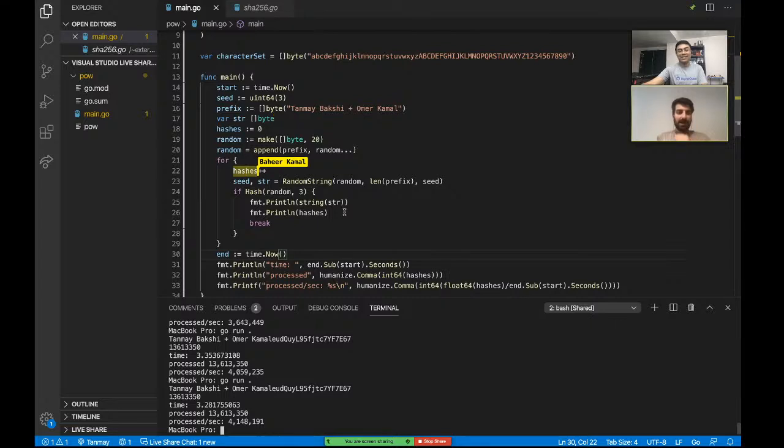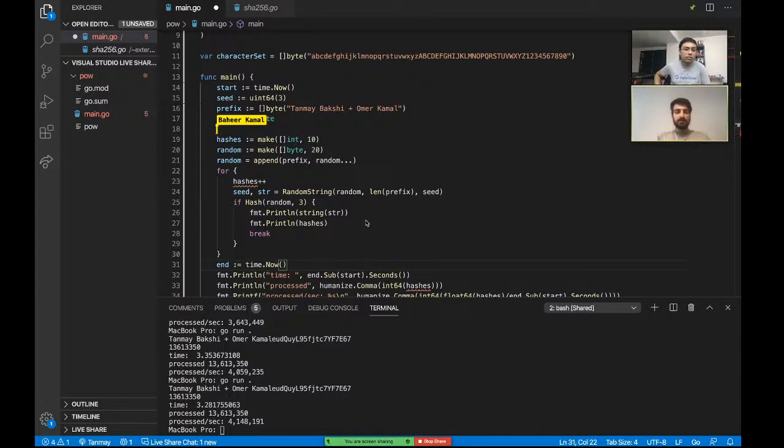So let's do this. So hashes right now, we need to make this into a list of ints. And let's make the size like... Do you want to do it so that every time we create a thread we append to hashes, or do you want to just set the length directly from the beginning? Wait, what do you mean by that? So we can pre-allocate the length of the hashes, so we can keep track of how much we process. Do you want to pre-allocate it, or do you want to just append? Pre-allocate. Okay. So let's make another variable, number of Go routines. Let's make it as simple as 2 right now, and then we build off that. And then we'll see how scaling works.